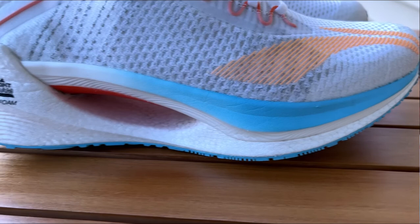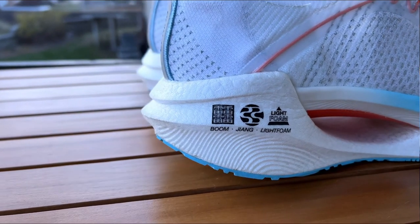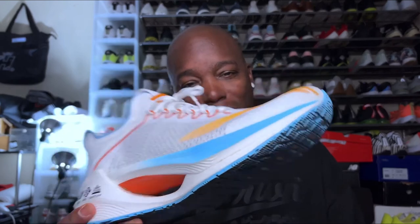The midsole technology is split between three technologies. First, the Boom funnel. Second, an EVA they call 'elevated' — some kind of blown and superheated EVA, really good, a little stiffer than the Boom, with great ground feel. In the full Shadow shoe, that massive chunk of Boom technology is very soft and squishy — you almost sink into it when running. This Shadow Essential gives a much better ground feel and a lighter rocker profile because of its shape.